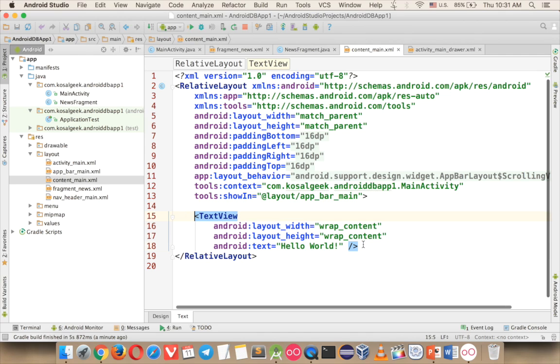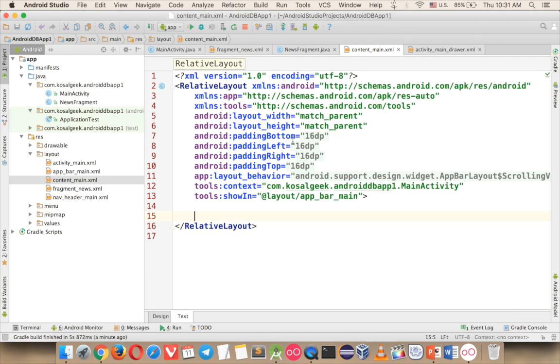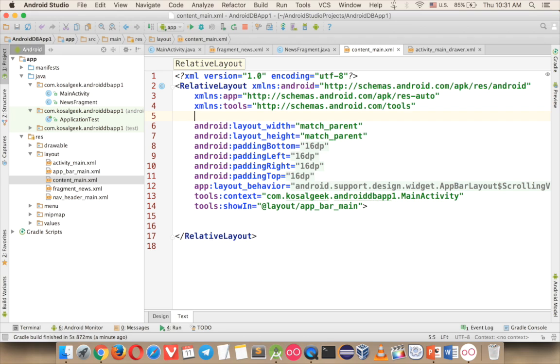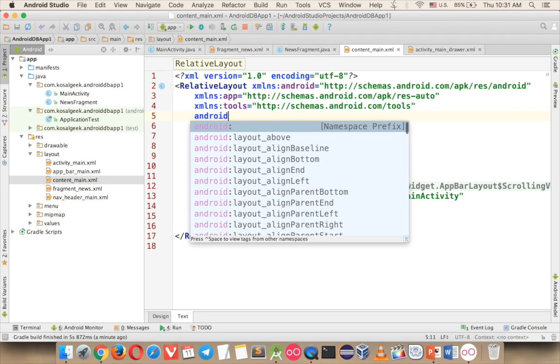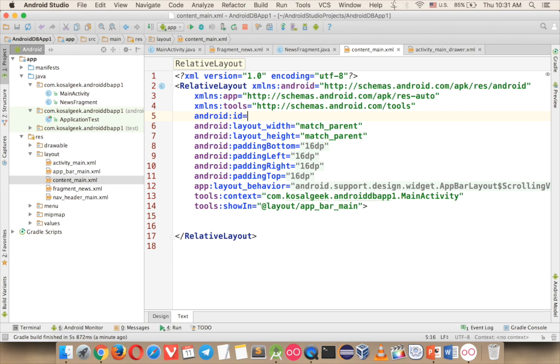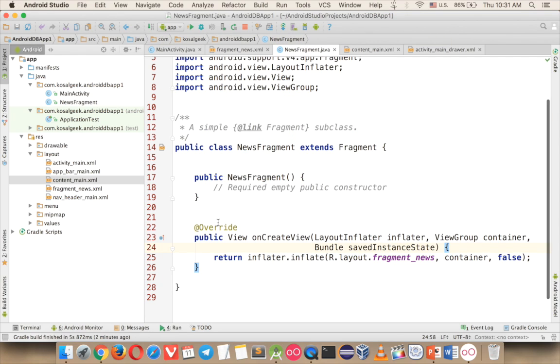So you just delete it inside the content main, and you have to give an ID to the relative layout here, like this, plus fine like that, and then maybe I call it main layout. Okay, and this is the place that you want to put the fragment into.